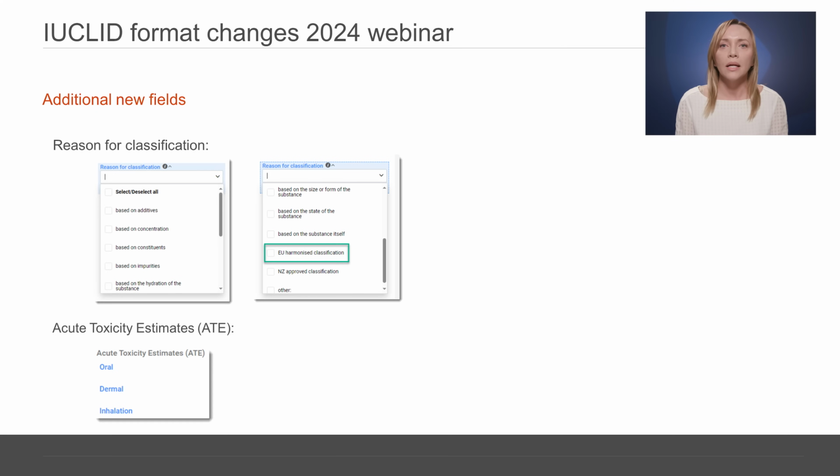If a harmonized classification based on Annex 6 of the CLP regulation exists for the hazard class, you should always select EU harmonized classification as the reason for classification. In the field Acute Toxicity Estimates, you can also report acute toxicity estimates for all the relevant routes of exposure if you report an acute toxicity hazard classification under the CLP regulation.